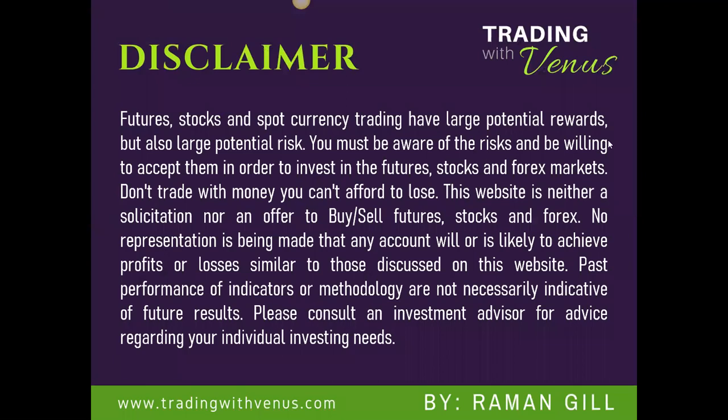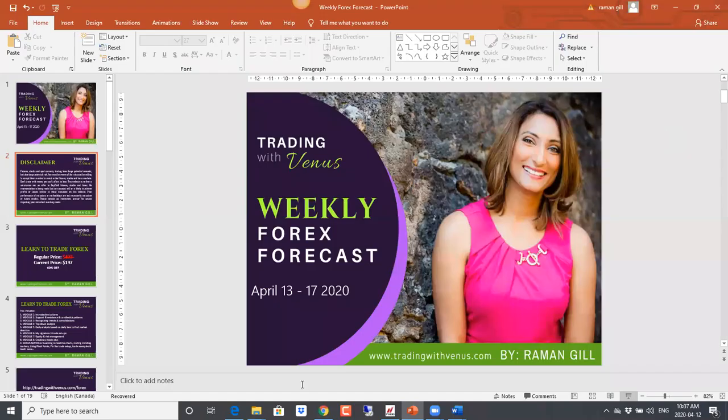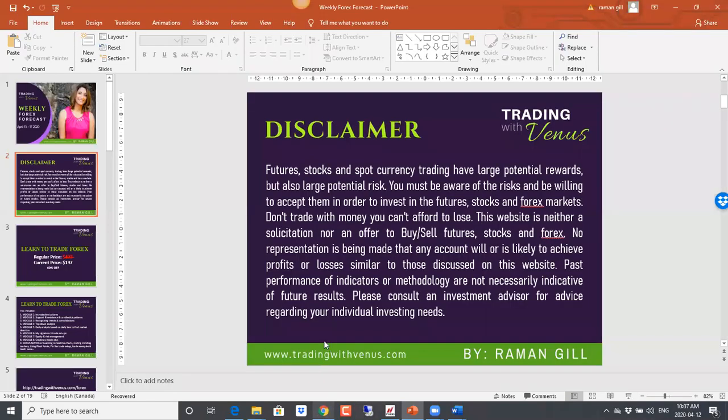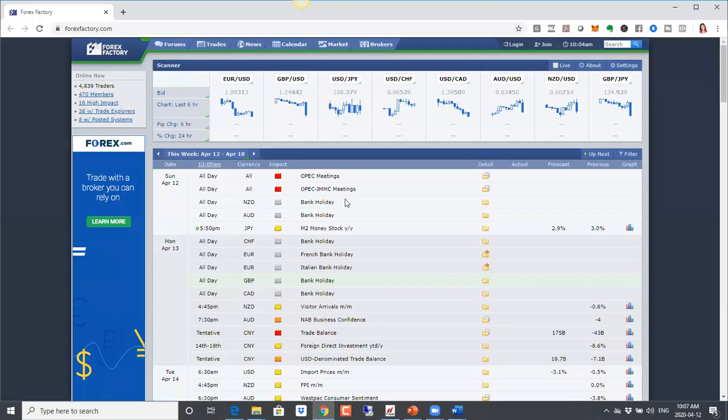All right, as usual, we'll start off by taking a look at our calendar here. Okay, so there is something we need to keep in mind in regard to OPEC. Last week, I think it was Thursday or Friday, we heard comments that OPEC and Russia were coming to some agreements, and they had decided to cut. I think it was 10.